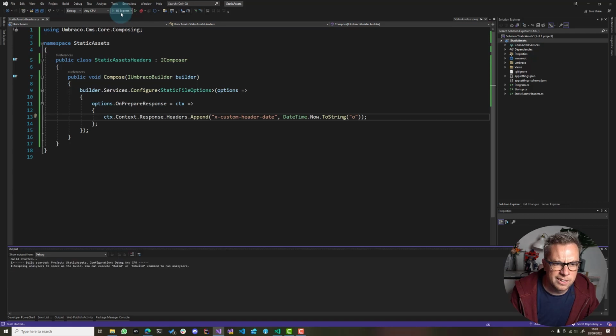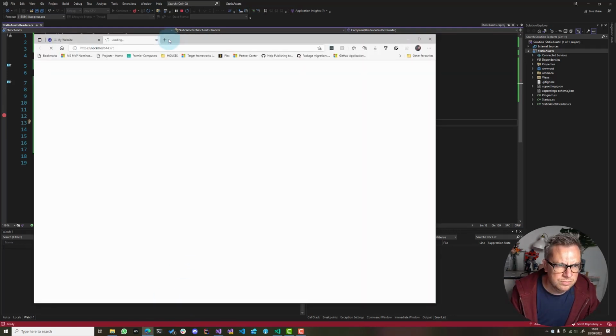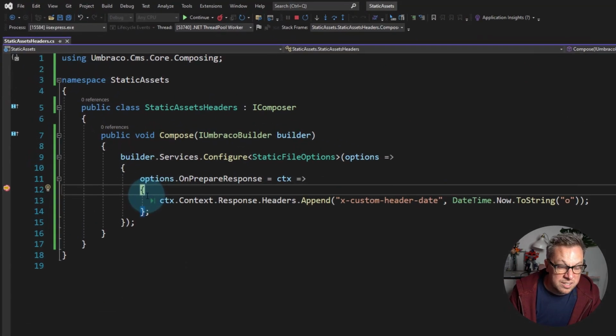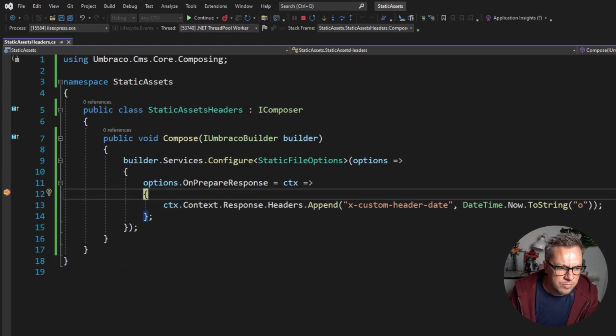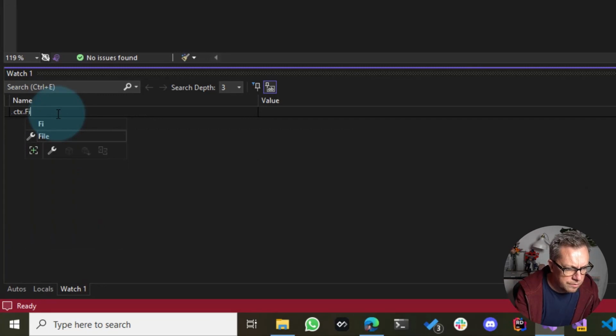Let's run our site again. We could add a breakpoint, I suppose, as well, just to make sure. And let's open our network tools. So we can see we've hit our breakpoint. Let's add a couple of watches. So we could do ctx.File.Name.